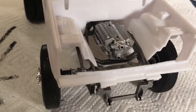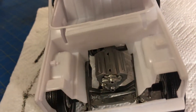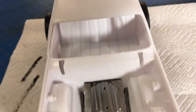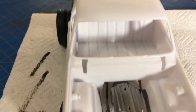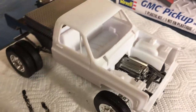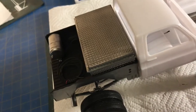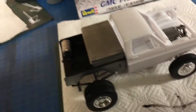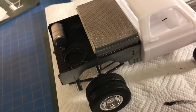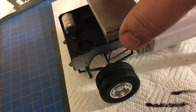I will be adding the snowplow — I'm going to beef up the snowplow as well. The motor's coming along pretty good. This model is going to be lit; I've got some LEDs, some SMD LED lights. Not only is this toolbox scratch-built, but it's going to have a special function.